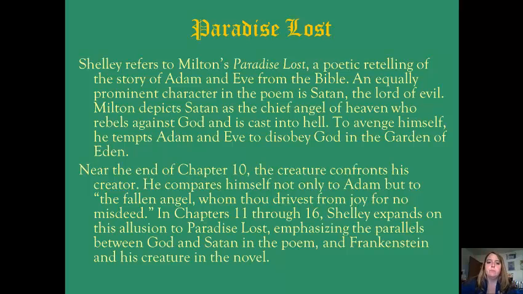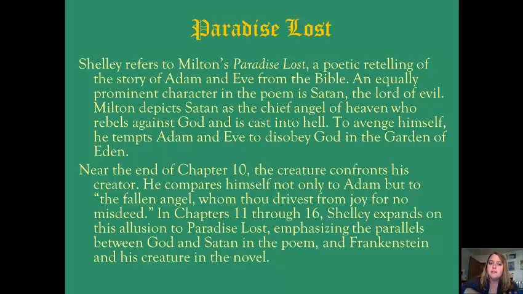So going back to that for a second, there's another important theme going on here, and it's the biblical allusion, right? So we kind of saw this with Rousseau, where he constructs in part 2 of the Discourse this retelling of the Genesis story. The same thing is going on in Frankenstein, right? Except that Mary Shelley is not using the Genesis story from the Hebrew scriptures. She's using Milton's version from Paradise Lost.